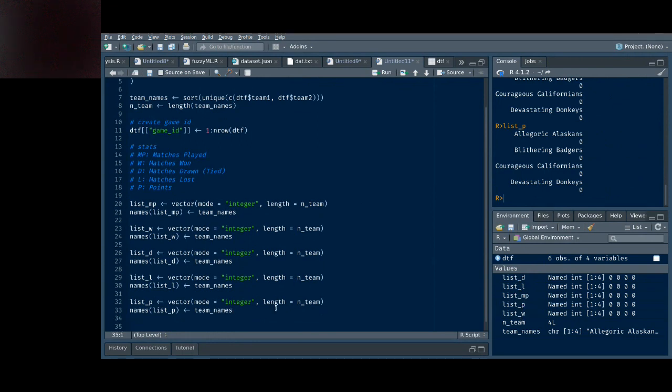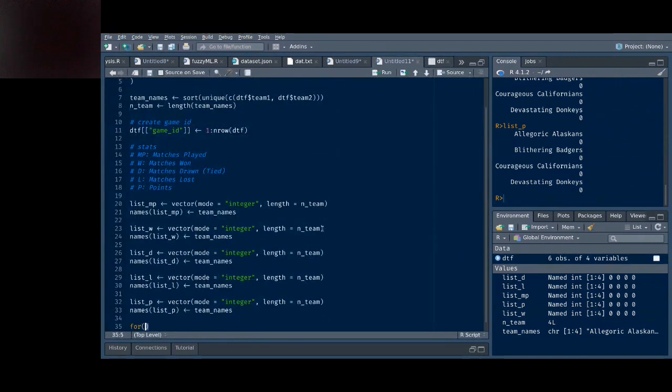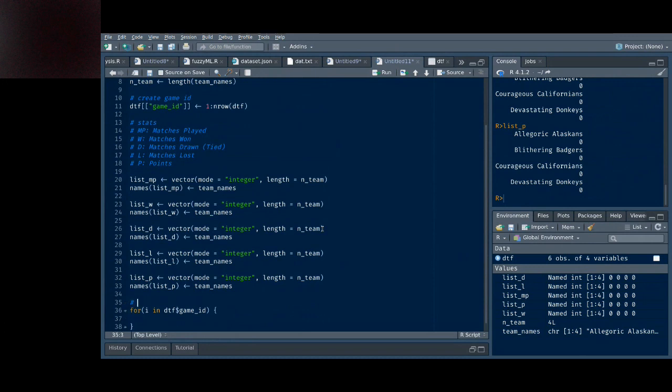Now on to the actual logic of how we go from the raw data which we see here in DTF to there. What we want to do is iterate over the match IDs, the game IDs, and process each one, processing game info.